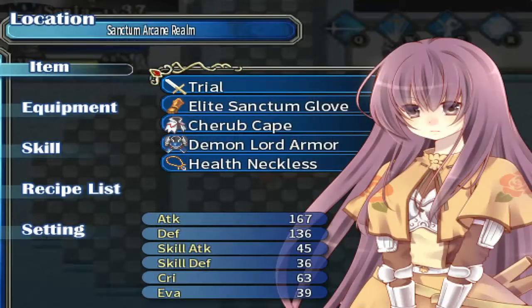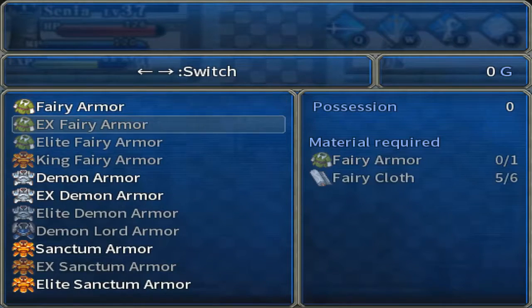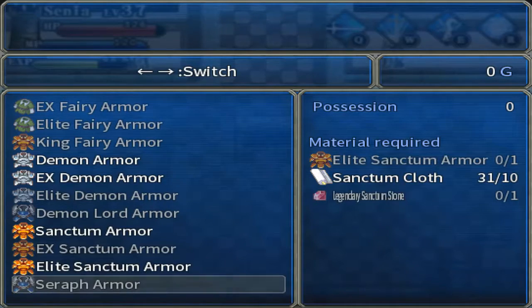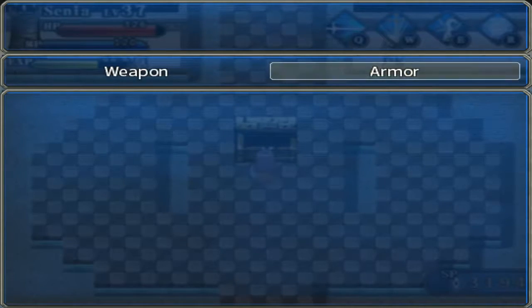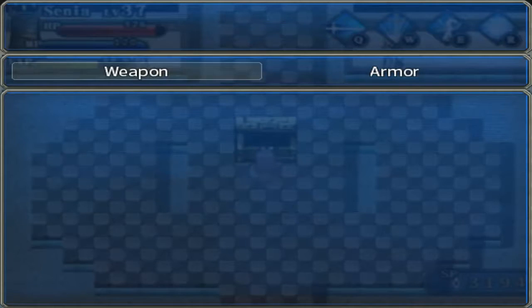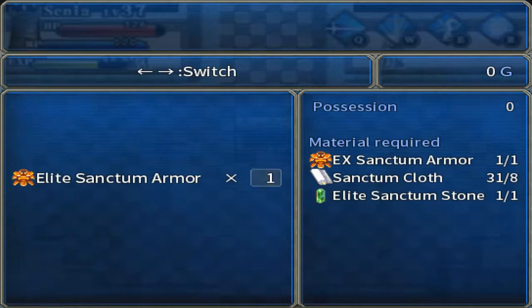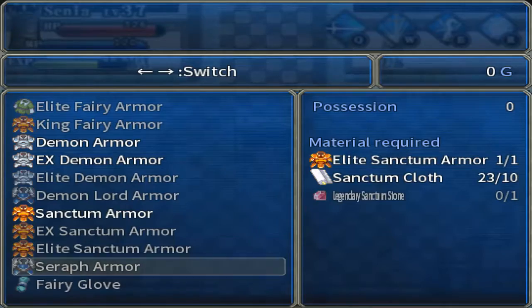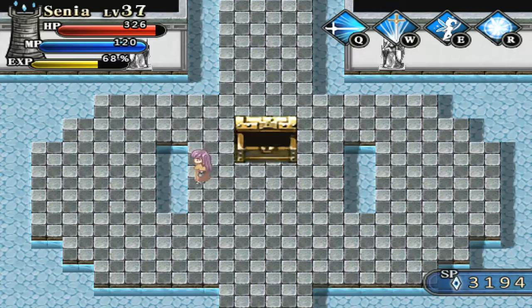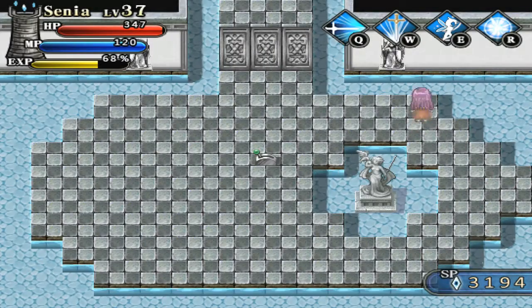An elite sanctum stone that we did need. And I do believe we needed that for what? The elite armor? What are we wearing now? We're wearing the Demon Lord armor, so yeah. Let's go ahead and do the elite armor, I bet that is. Yeah. Alright, now we just need the Seraph armor. That'll be one more legendary. Hopefully we can get another one in here. Otherwise, we're just gonna farm this area for all the stuff that we can get.